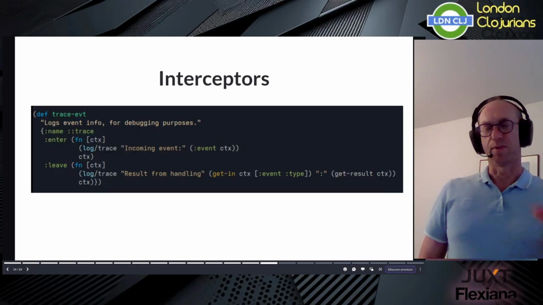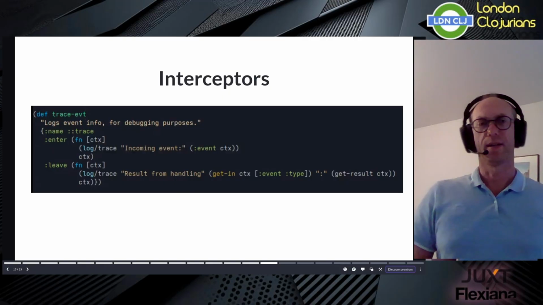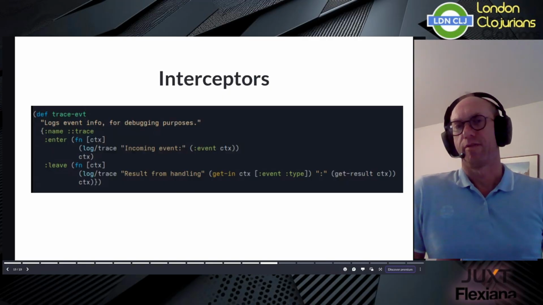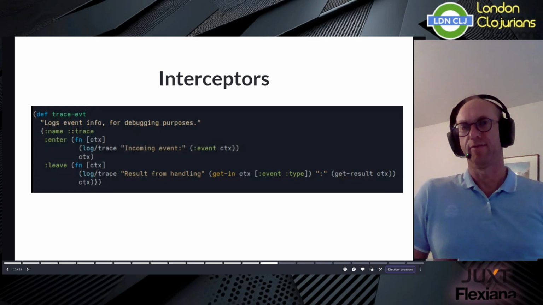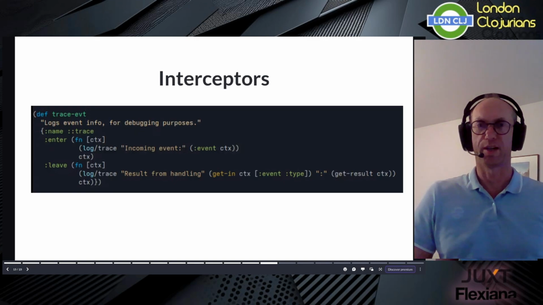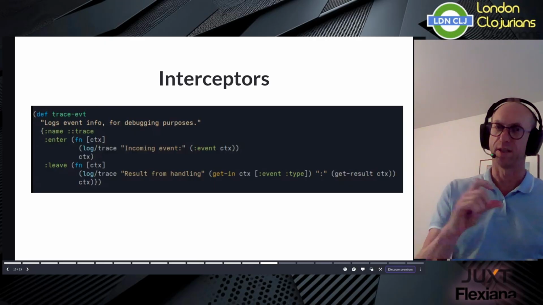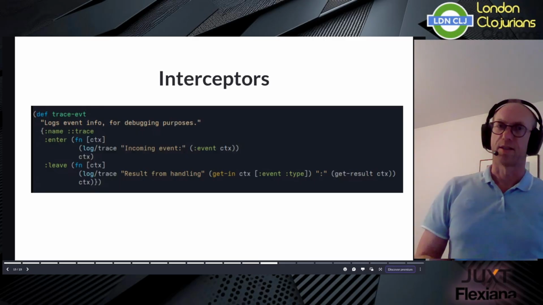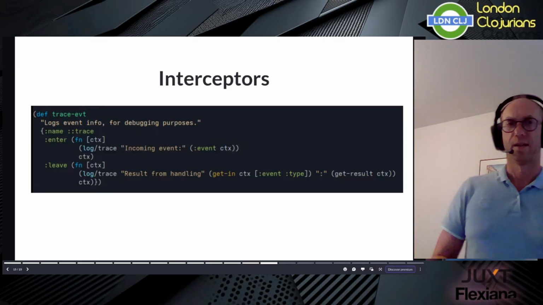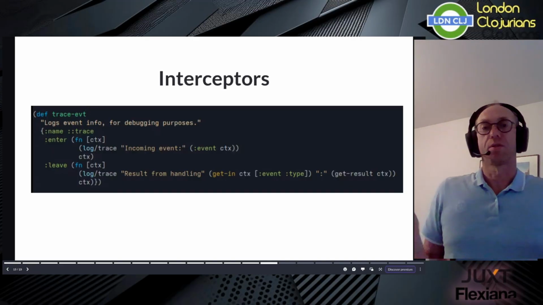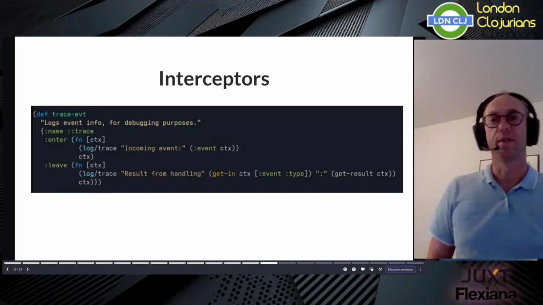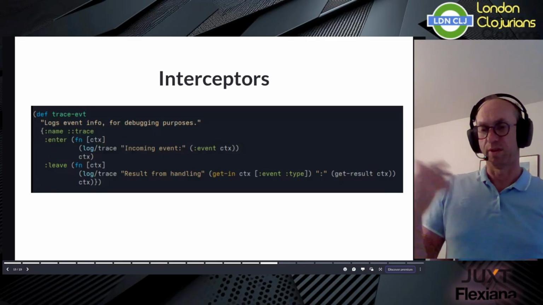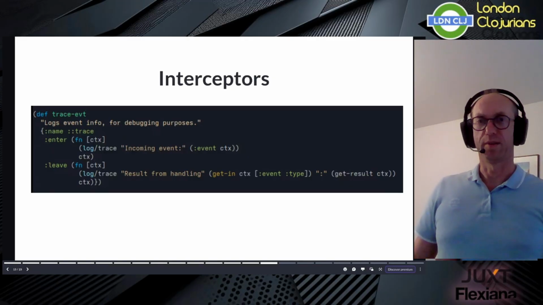So this get result, the last argument of the trace there, is actually the return value of the event handler. So I already mentioned that one of the ideas behind Mailman is that this return value is interpreted as events that should be sent back out. So this here is a way to see that. Interceptors can even manipulate that result, can do things with it. That's also possible, can even remove it. Everything's possible with interceptors. That makes them so powerful.